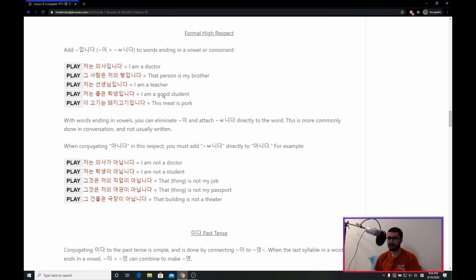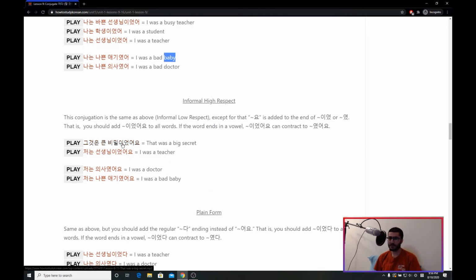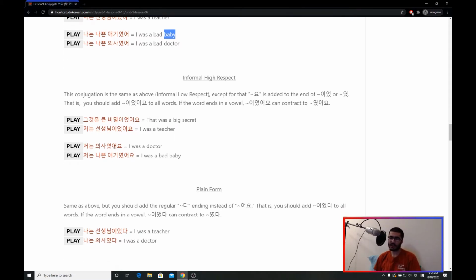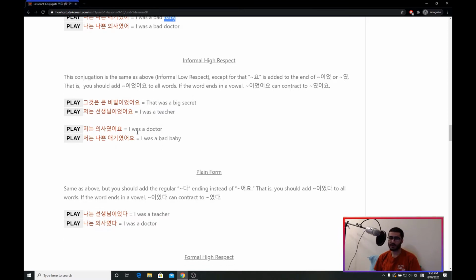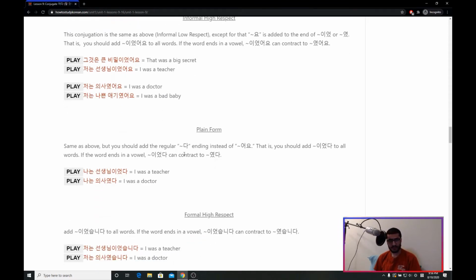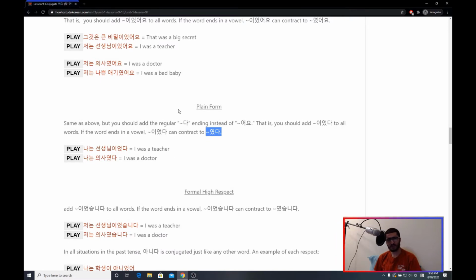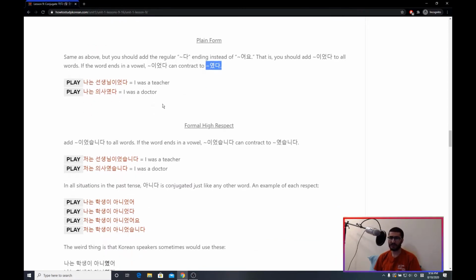So remember, it's the same thing we talked about over there. We're just getting rid of the 타, really. Here we're adding a 요, so 비밀이었어요. Instead of 비밀이었다, you're adding 이었어요. And then 이사였어요. Same thing, we're combining here because there's no 받침. The plain form, I thought we talked about this already. You should add the regular 다 ending. Oh, I guess right now we're just talking about the contraction of the plain form. So 선생님이었다. I could have sworn we talked about this. I think we did. I remember doing these.